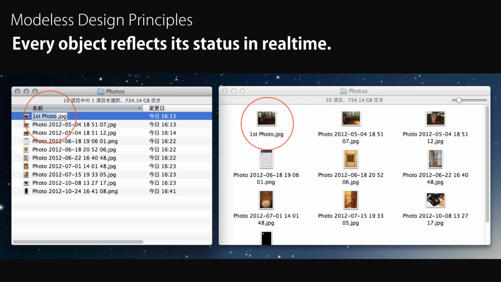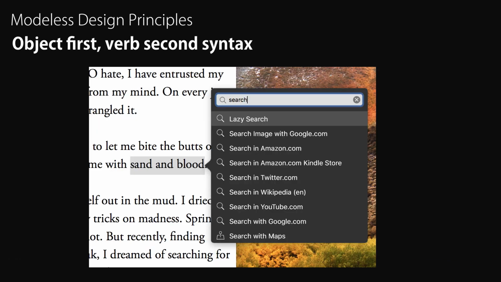So if you change the name of a file on one side, the other side has to reflect the change in real time. If it is not synchronized, it's very confusing.